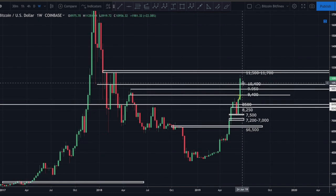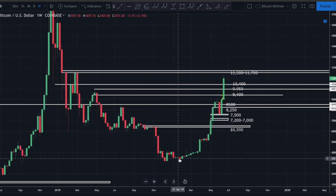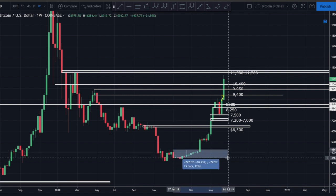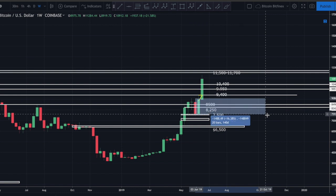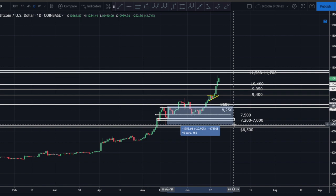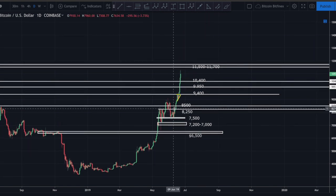Not only can we visually see that as an area of resistance, but we also have yet to see a 25% to 35-45% correction, which is very common for any kind of parabolic move like this. Since we started going up from December 2018, this first uptick corrected only about 20%, the next major correction was about 18%, and then we had a 21% correction right here. My point is we have yet to see that 35-45% correction where we really get a lot of people panicking in the market.